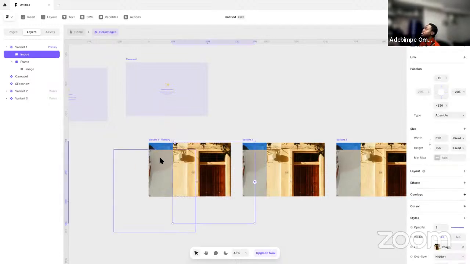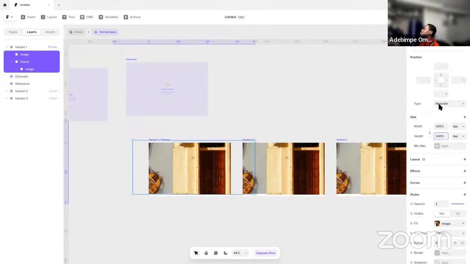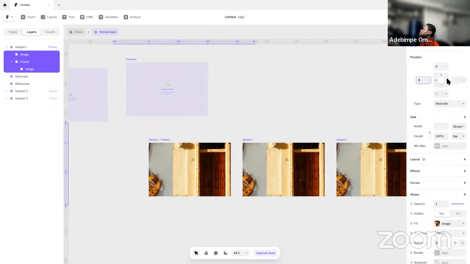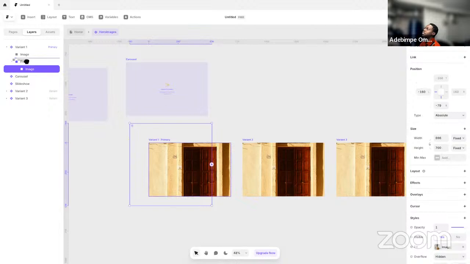So I'm going to select all 3 of them. Then make sure that everything is set to relative and relative, right? And then I'm going to say everything 100%, again, the same way. Then make sure that both sides are clipped, right? Enter. Once you have that done, make sure you align all the images one after the other.